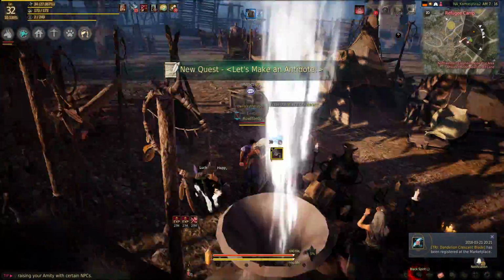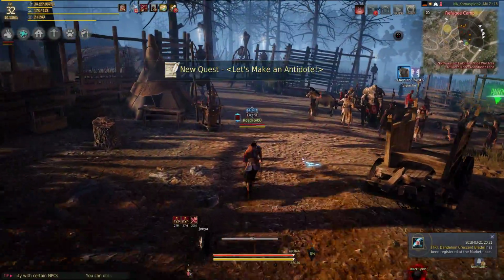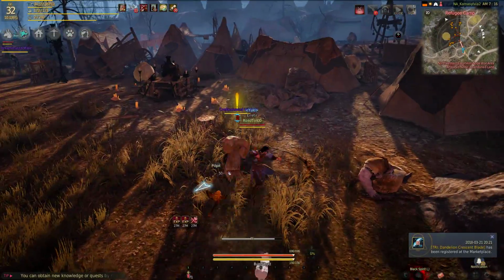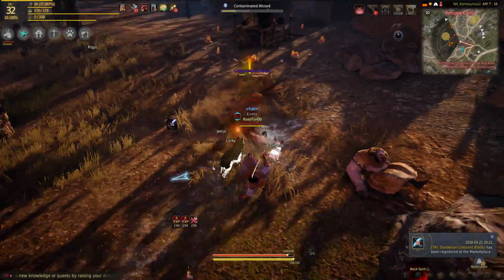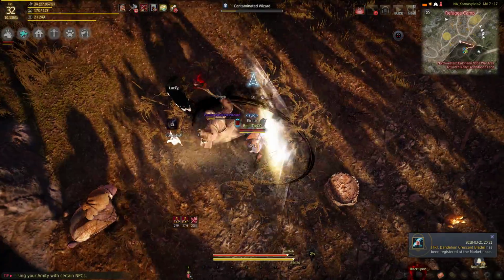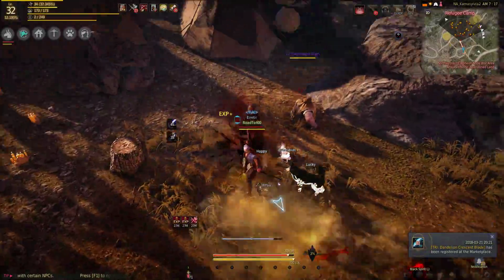Alright, there we go. So, some easy quests that I can grab around here, and then we can just go straight to the act of killing monsters. How are my pets doing? 35%? Perfect. Oops, totally missed that.